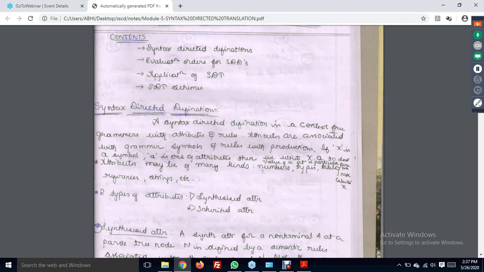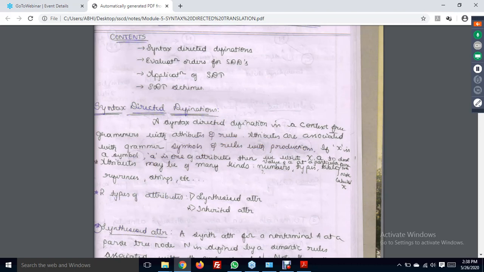So syntax directed definition, with respect to the context free grammar, is a definition of a given CFG with attributes and rules. Attributes are associated with the grammar symbols and rules with productions. Attributes may be of many kinds.